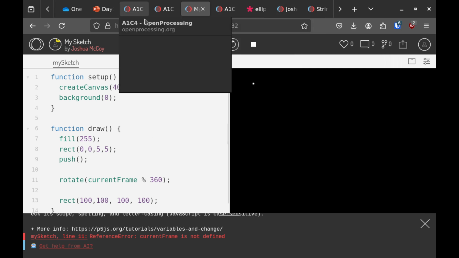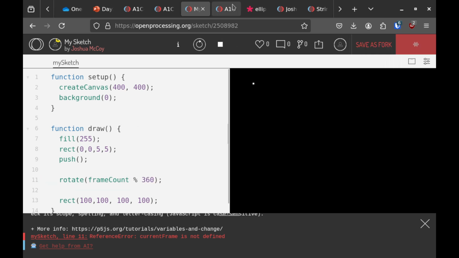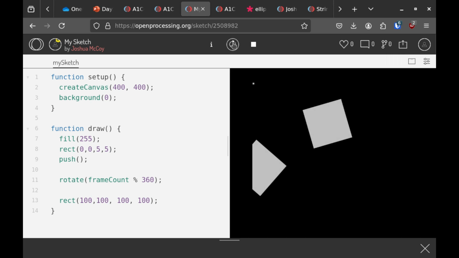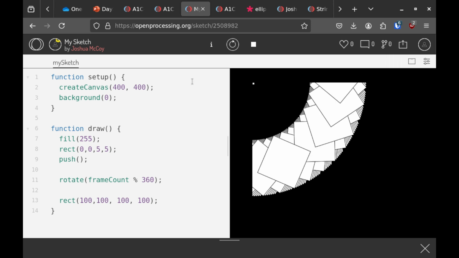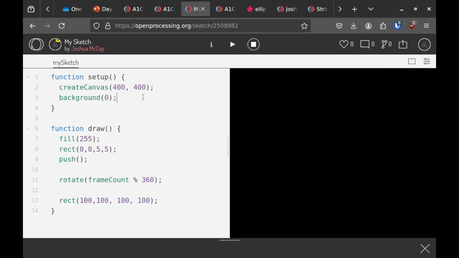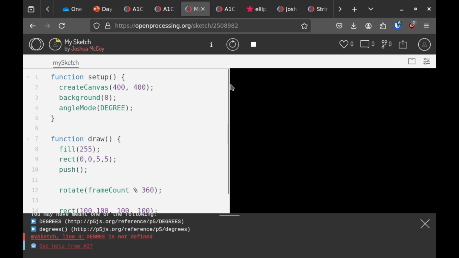I'm sorry, I must have gotten the wrong frame count. I'm getting two environments mixed up here today. There we are. Right, we're rotating that square over and over and over again. But we're also having a problem that we've run into a lot, which is we are rotating in radians and not degrees. So angleMode, degrees. All things we talked about last class. I'm going a little fast here just to show off a particular point and not to focus on a lot of the details.